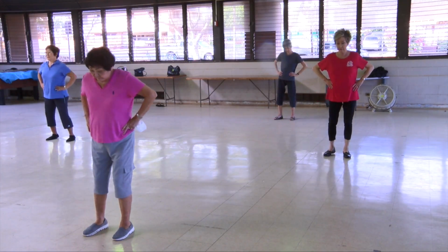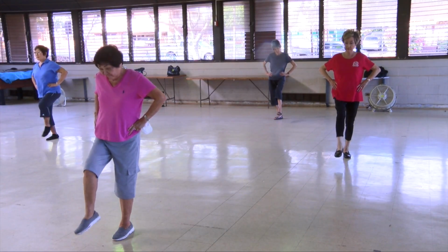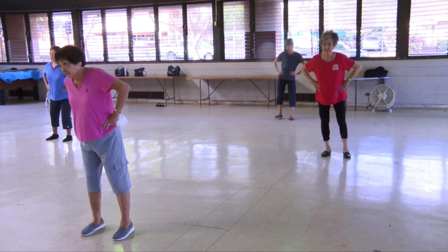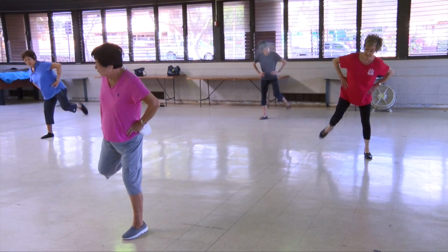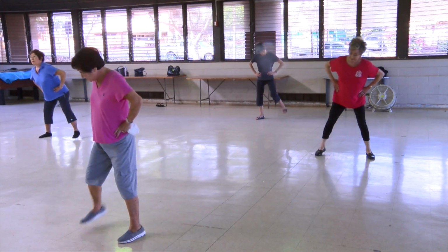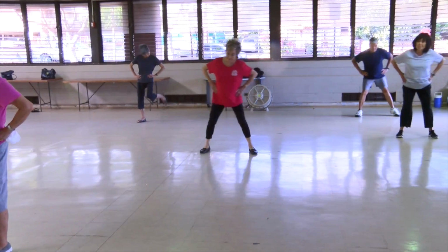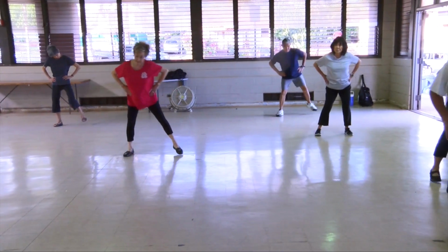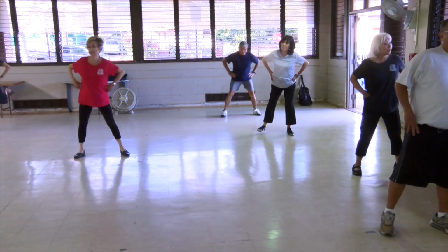Other side. Kick your butt. Turn your knees.